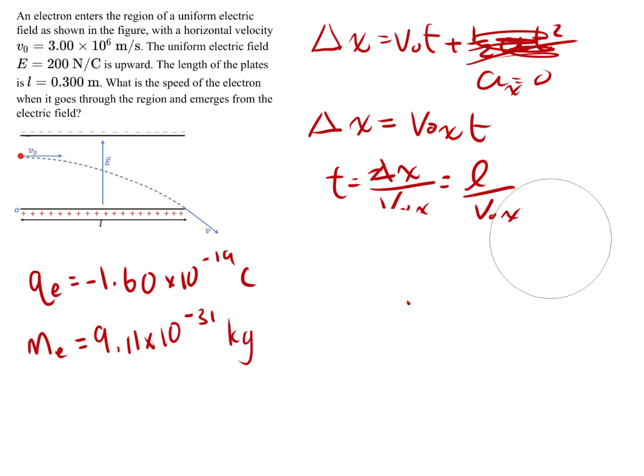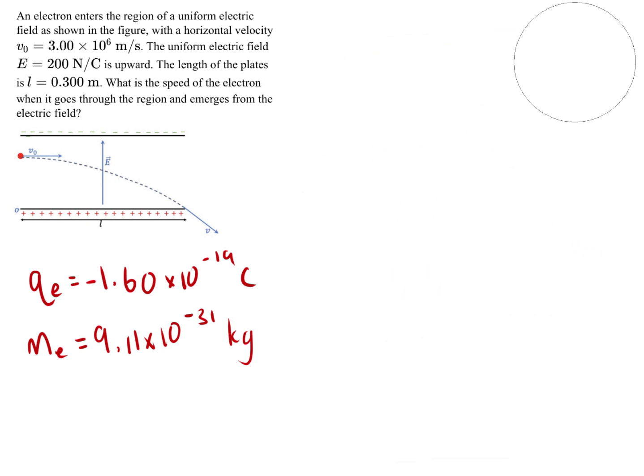So I'm going to erase all of this for now. So we calculated that the time interval is equal to 1 times 10 to the minus 7 seconds. Now we need to calculate the vertical velocity. To do that, we should probably first calculate the acceleration of the charge in the vertical direction. And an acceleration is produced when there's a force applied. So you can probably see where this is going. We need to figure out the force from the electric field.